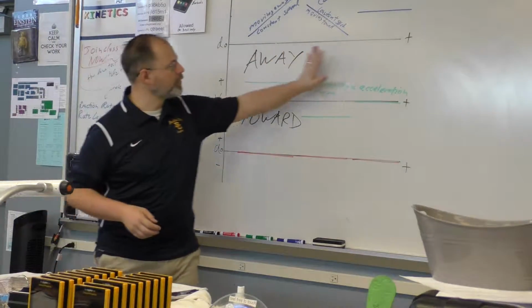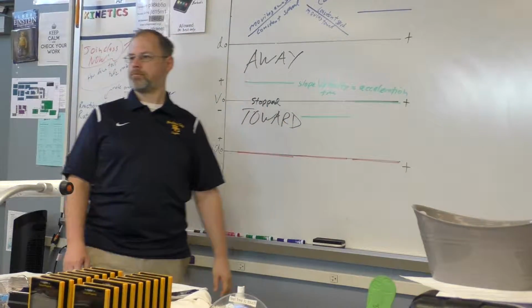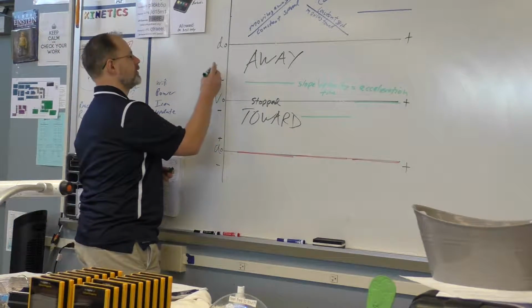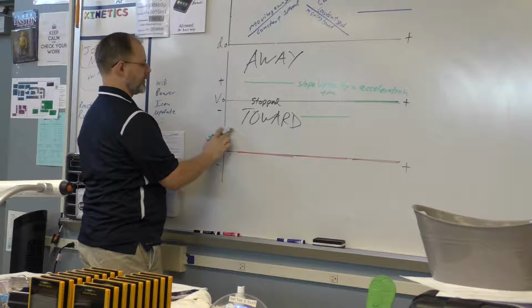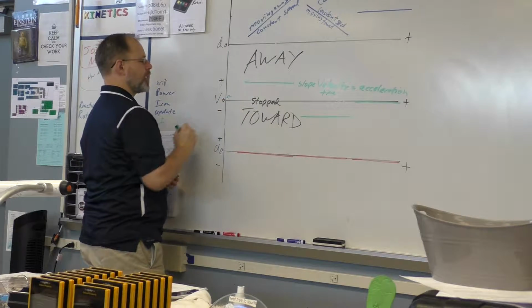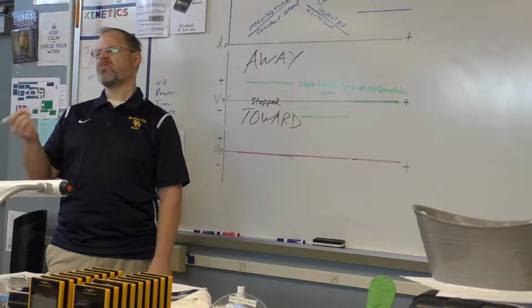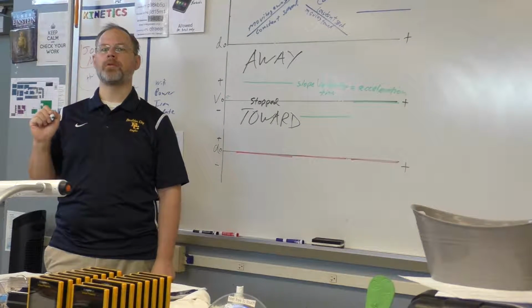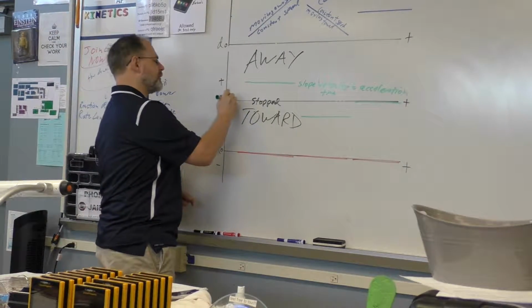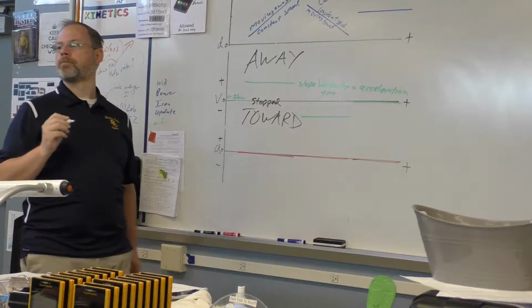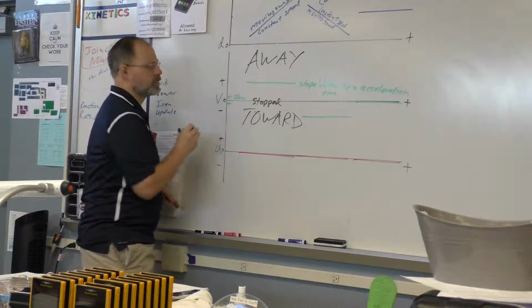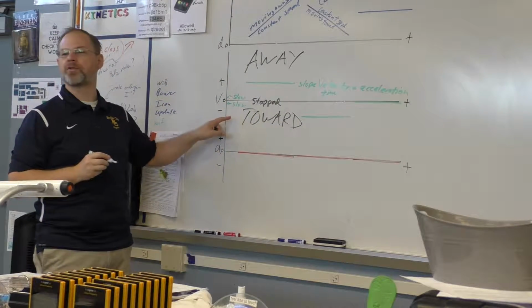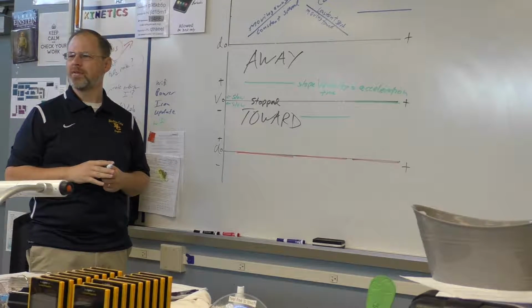Away, toward. The whole zone is away. The whole zone is toward. Okay? Now, what can you say about this point? I'm gonna erase this to make a difference in the graph. What can you say at this point? What kind of motion are you having when you're just above zero? Just give me an adjective. You're moving away. If your velocity is just slightly above zero. Slow, exactly. When you're just above zero, you are slow. What about if you're just below zero? You're slow. You're still slow, exactly. The difference is this one is slow away and this one is slow towards. Does that idea make sense?